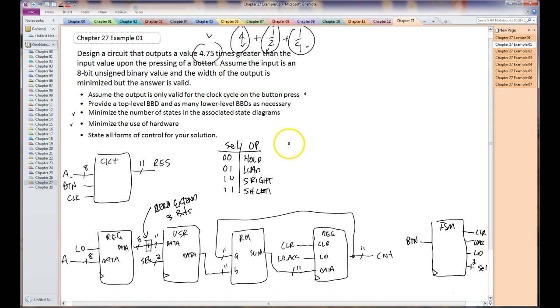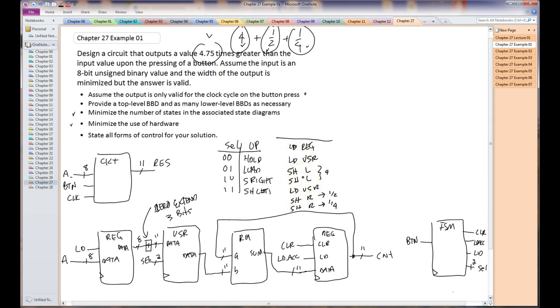And so that's going to be load register, load shift register. I'm going to say shift left. This gives me the 4 value, and then I need to load USR, shift right, and so this is going to be 1/2, 1/4. Okay, so this is essentially a guide to show me what I need to do in this problem, because as you can see, I need to do a lot of stuff, and even 1, 2, 3, 4, 5, there's at least 7 states in this thing.